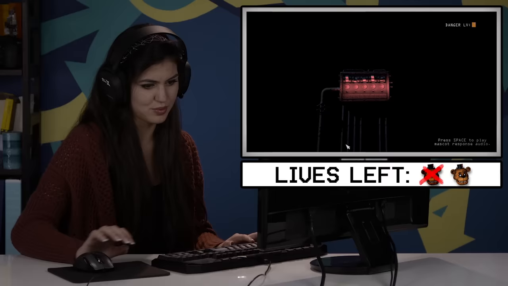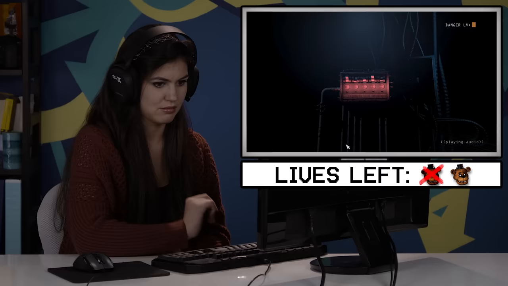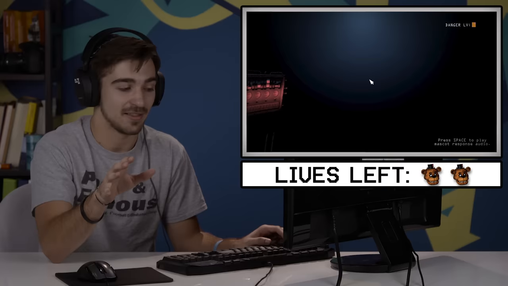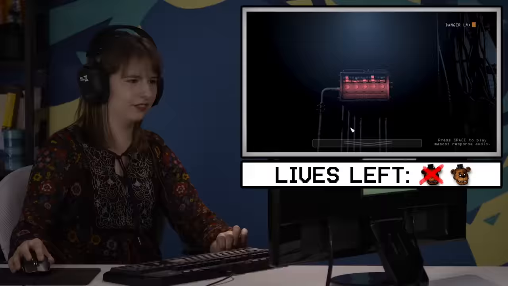Press space to play mascot response audio. Calm down and go back to sleep. No one's here. Oh. See, my danger level's low when I play that. So basically, that'll calm them down. I don't know why. I think it's an old animatronic, maybe. Click and hold to restart system.